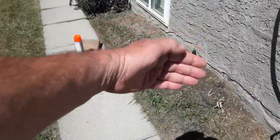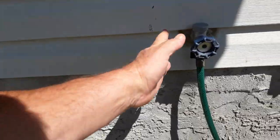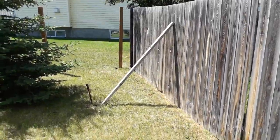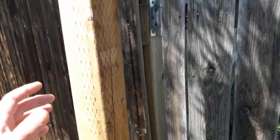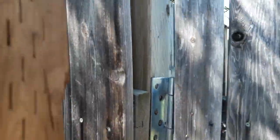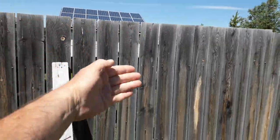The gate's going to swing out this way. I have to remove all that dirt, and if my calculations are right, it should just miss that tap. If it doesn't, I'll put the hinges on that side and secure the post to the wall. Over here, I can't attach to my neighbor's fence and I don't want to because I don't want to start any more wars. The boards are going to go across up to here — a two by eight here and a two by eight there — enough to put a dummy board that won't be attached at all. This used to be a gate and it's actually twisted the post because the wind blew it open a few times. The west winds come from that way and blew it open this way.